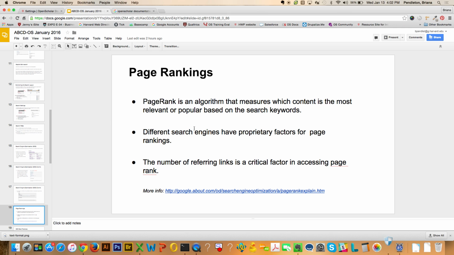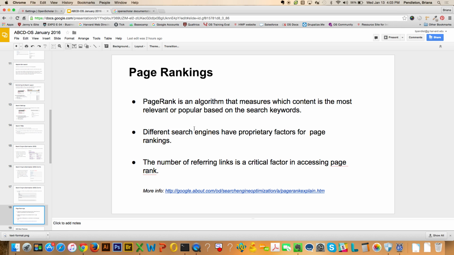So one of the general things you should know about SEO is this concept of PageRank. So PageRank is an algorithm pretty much that tries to determine what is the most relevant or popular link or URLs related to the keyword search that you're doing. Different search engines have proprietary factors.